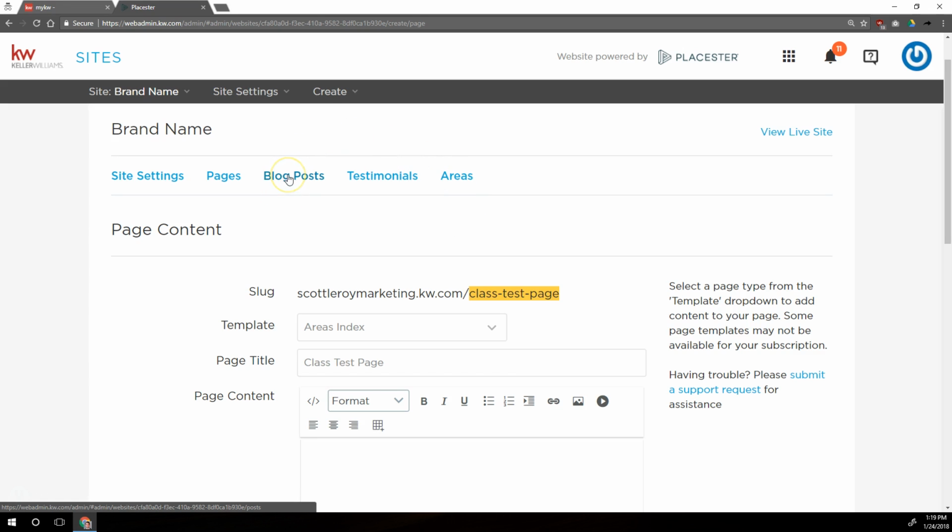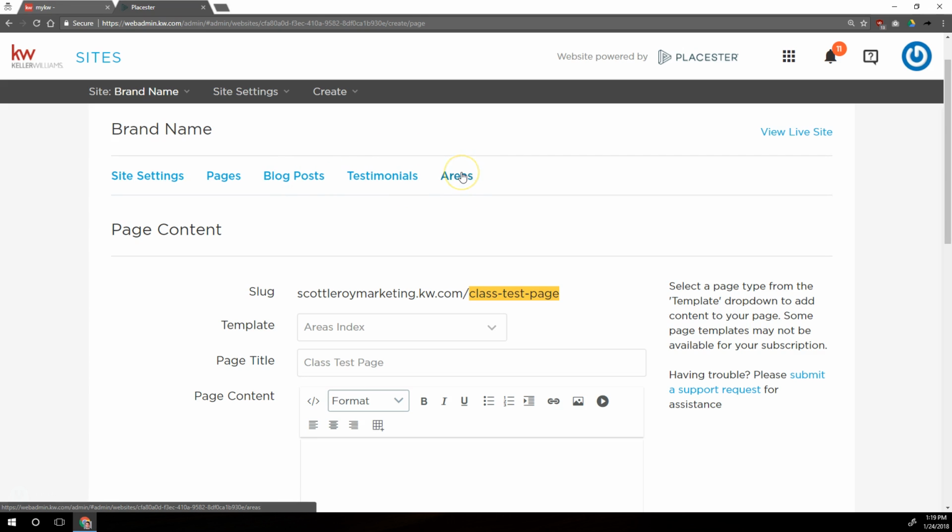A blog post is about anything except an area, basically. An area can be your city, your neighborhood, your county. It wouldn't get much bigger than county, but you can do state as well. An area is about specific areas in your service area. So you want to write about a certain subdivision. You could write about a certain historical neighborhood. You could write about a certain zip code in your service area, things like that. And that is how it's different than a blog post.